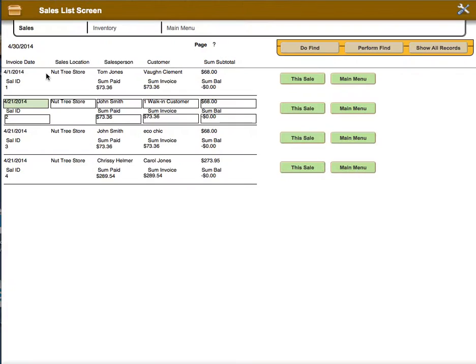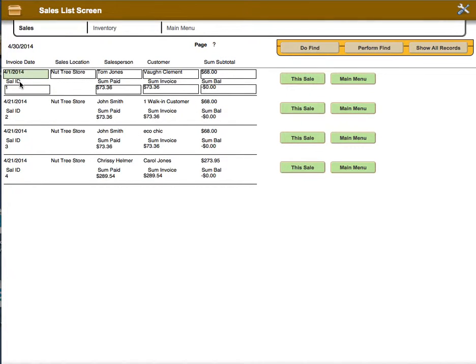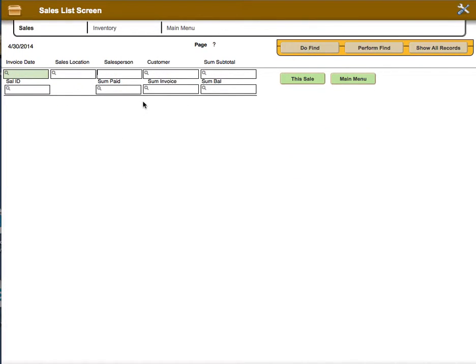So let's go there. In the list view, if you click on a record, it's going to highlight the record that you're working on. If you want to view a record or do a find, you can do a find by either selecting the first row and then clicking on do find. And then in the case of doing a date range, I'm going to just do a fictitious date range.